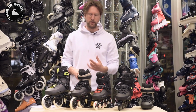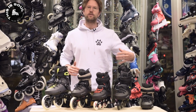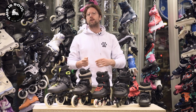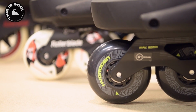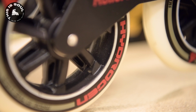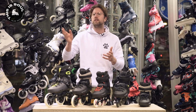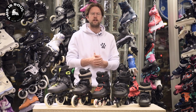Next topic is the wheels. All the skates that I have right in front of me here have the Rollerblade Hydrogen wheels. If you know anything about skate wheels, then you know that the Rollerblade Hydrogens are one of the best wheels on the market. A lot of the Rollerblade Twister and Maxxum skates come with the Hydrogen wheels. Some actually don't. So if you ever see a price difference between two skates that look the same, maybe they're both Rollerblade Twisters and they both have 80mm, but there's a price difference, then probably it's because it has stock wheels and not the Hydrogens.